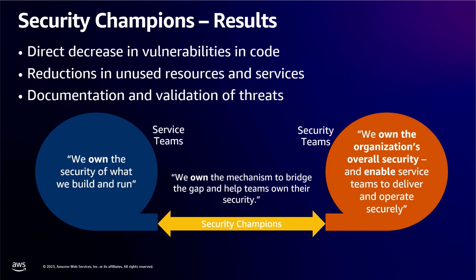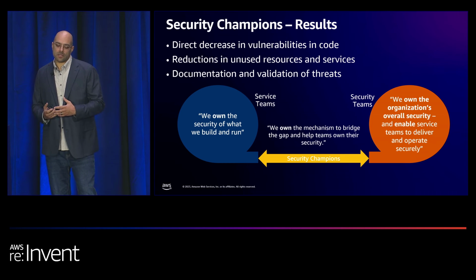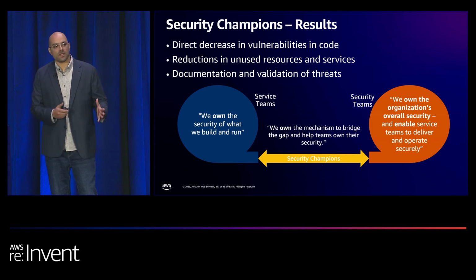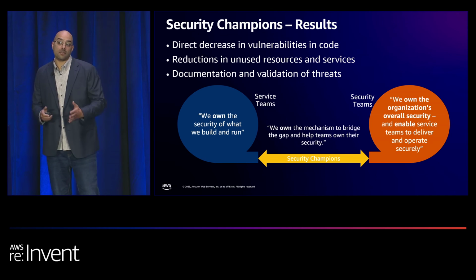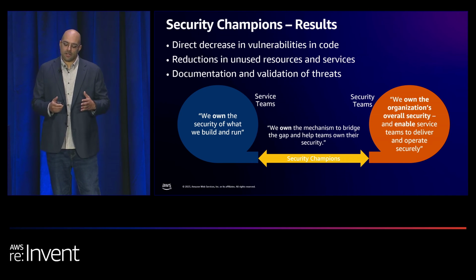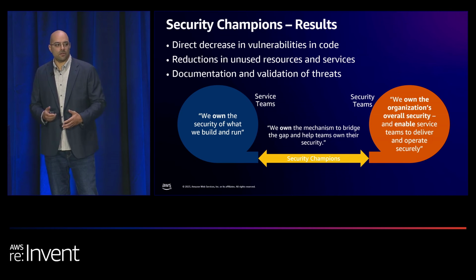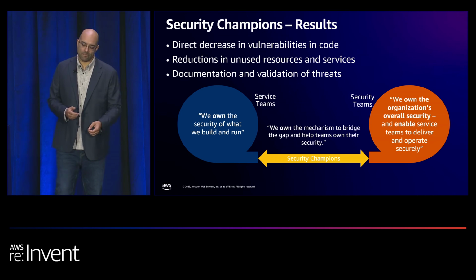From our engagement so far, the top results that we've seen are a direct decrease in code vulnerabilities via the program. We also see a reduction in unused resources and services. So not only do we improve security via a reduction in the systems that we have to protect, but there's also cost savings that goes right back to the folks that we're engaged with. Finally, we provide the documentation of threats through our models and the testing results to validate and support those models.